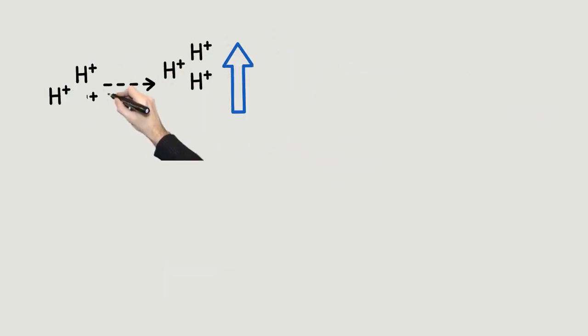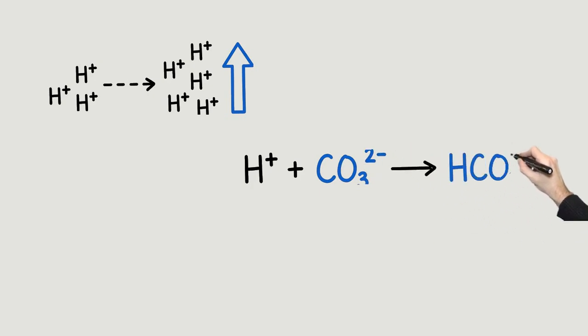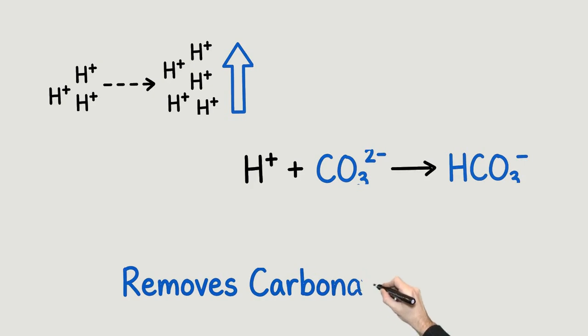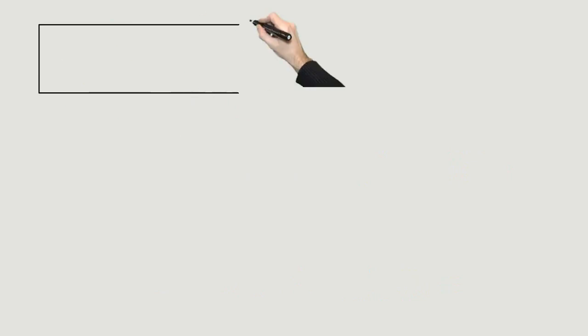When extra CO2 enters the system, hydrogen ion concentration increases. That shift pushes another key reaction. Hydrogen ions combine with carbonate ions to form more bicarbonate. In plain terms, added CO2 doesn't just increase acidity, it actively removes carbonate ions from seawater.